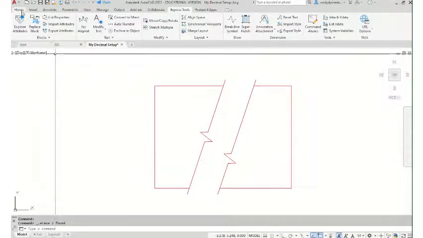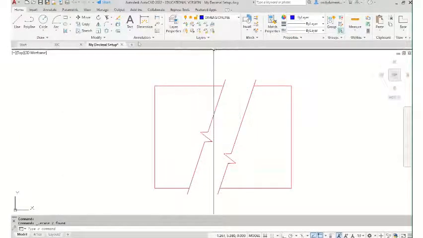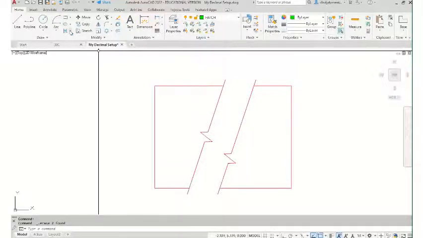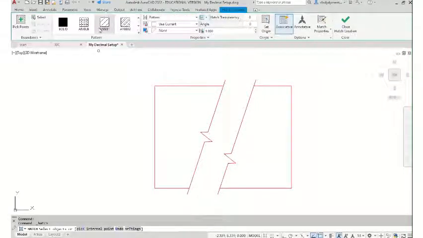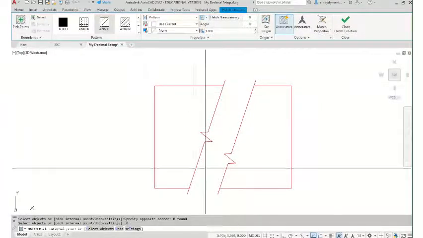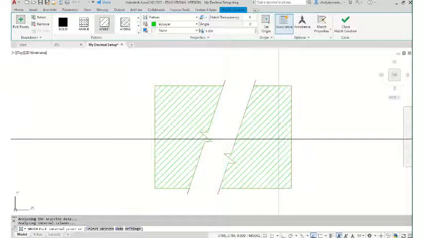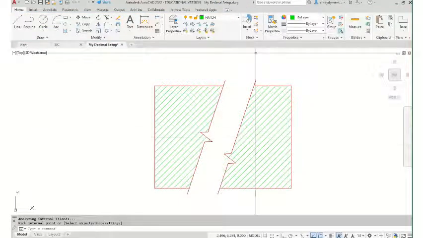And we want to do hatching in here. I'm just going to put it on the dimension line layer. Or actually, no, we have a hatch layer, don't we? So I want to do hatching, and it says to use 131, scale of 1. Pick points. And save as 30D.